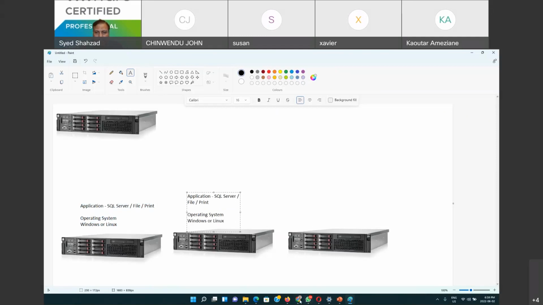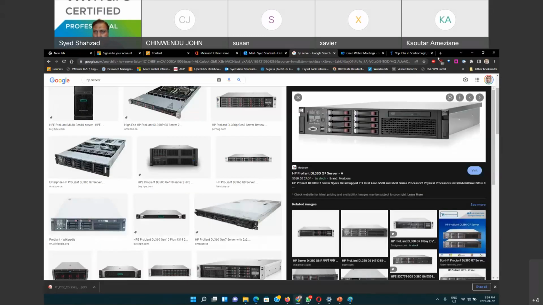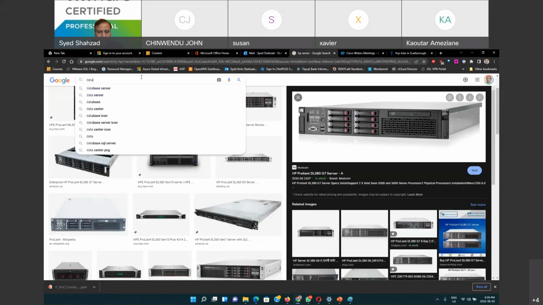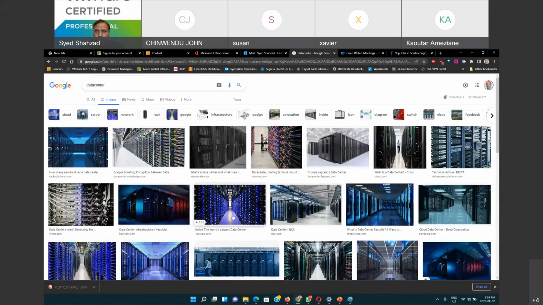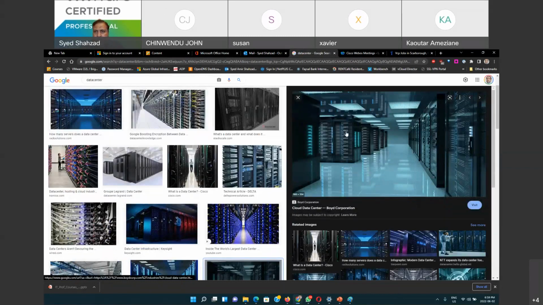You would simply have huge data centers. So if I go to the data centers here, that would be long rows of data centers. There are racks here, and in each rack there would be 10 to 20 servers.